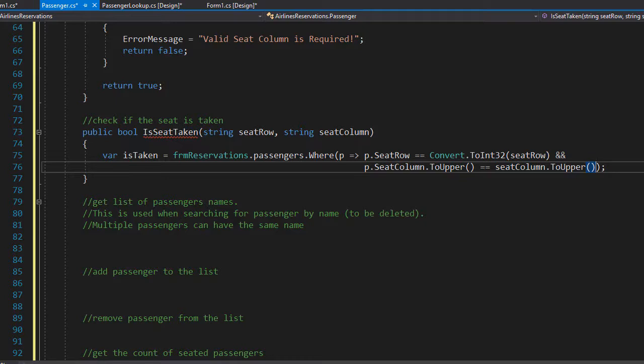Now, what we want to actually assign to the isTaken variable is the count of all passengers that meet the condition. If no passenger was found with this seed, then the seed is not taken, and we can return false, meaning no, the seed is not taken. If anything other than 0 was returned, and in our case it would be just the value of 1 because only one passenger can hold the seed, then we return true, meaning yes, the seed is taken.